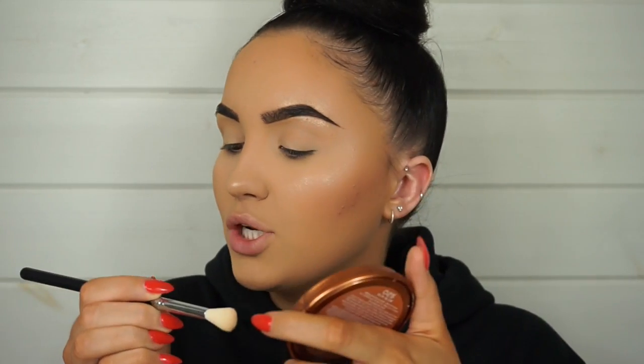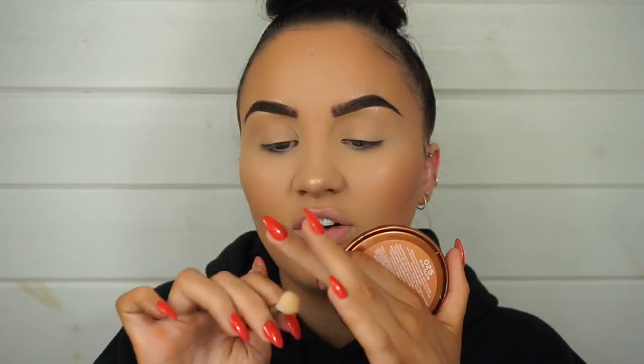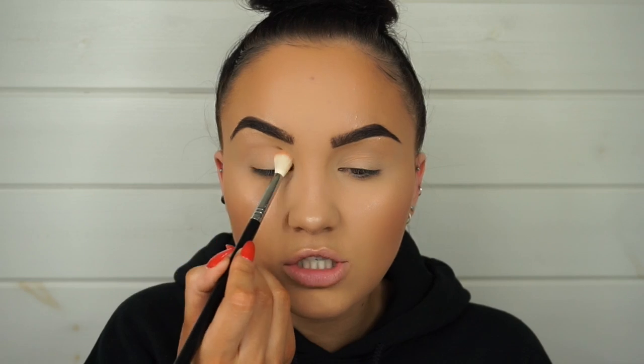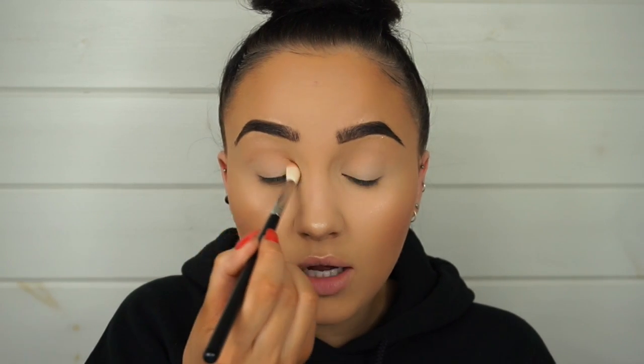I normally do it with my Benefit Hoola bronzer, but I'm going to give it a go with this one from Rimmel. And I'm going to use it on my Sigma Taper Blend-In E35. It's a perfect kind of white-haired, fluffy blending brush. Tap off any excess. And I'm going to pop a little bit of this through the crease. Now this just adds a little bit more kind of definition and a little bit more depth to the eyes.